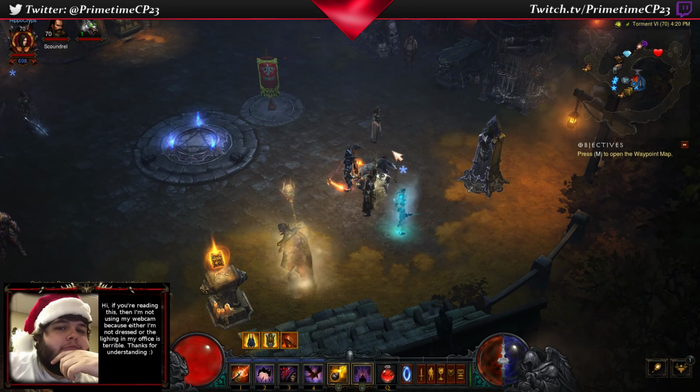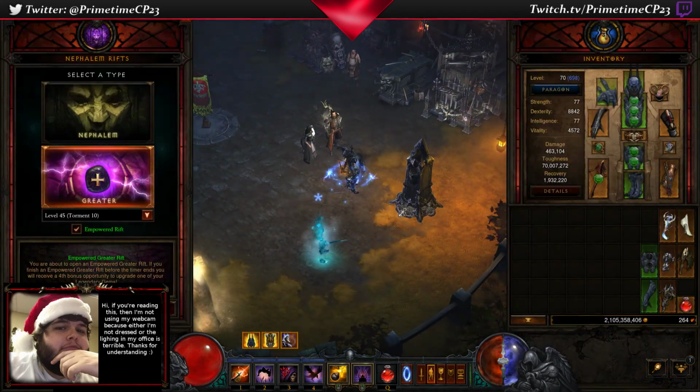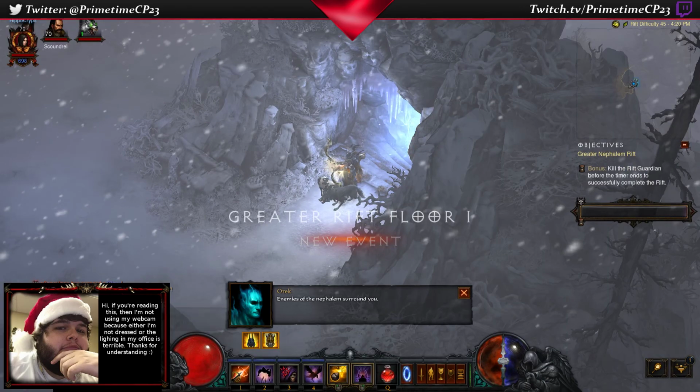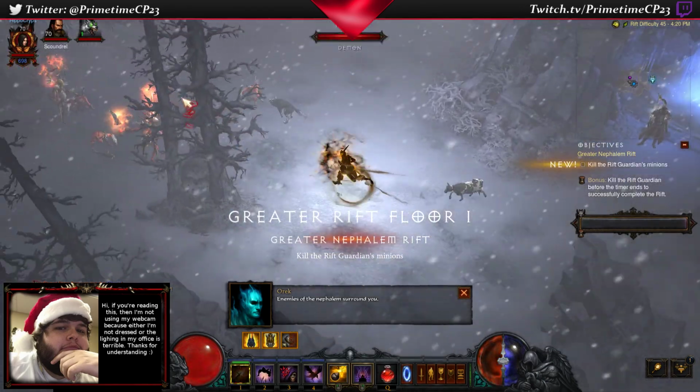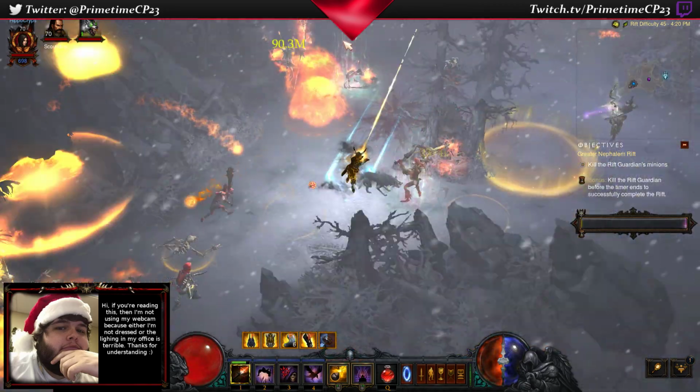Okay, that's better. Let's try this again. As soon as you pop into a rift, you want to hit Vengeance and start attacking things.